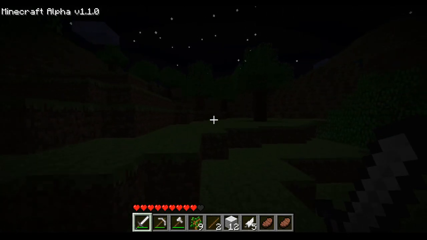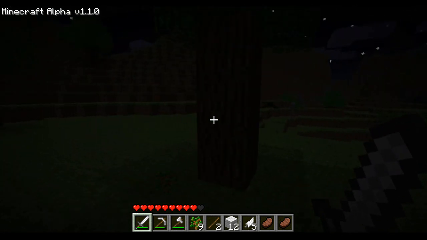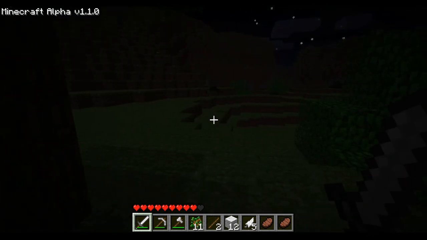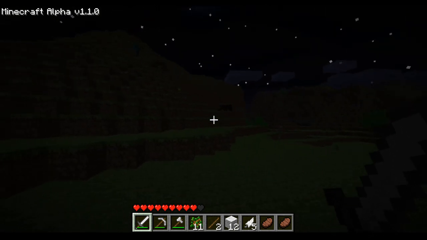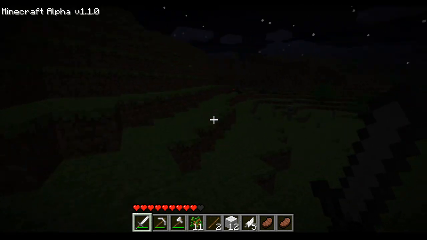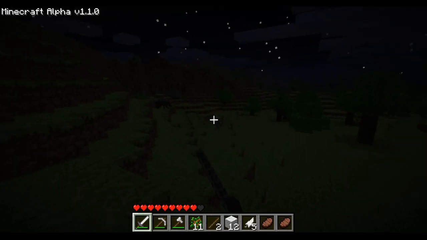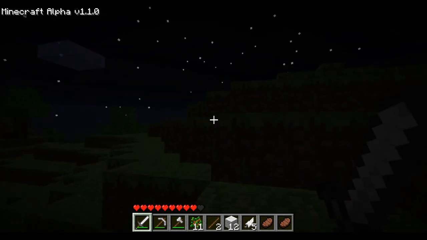Wait, is there? Yeah, there's a bow. Why am I being stupid? And that's a skeleton. Okay, that's not a go. And that's a spider. I'm on my bow. But I don't want to fight spider and skeletons. There's two skeletons. Like, honestly, that was your doom. If you found a skeleton, you're dead.